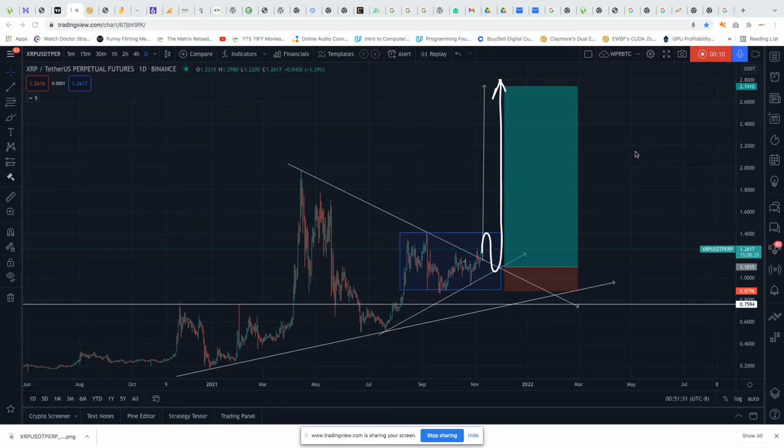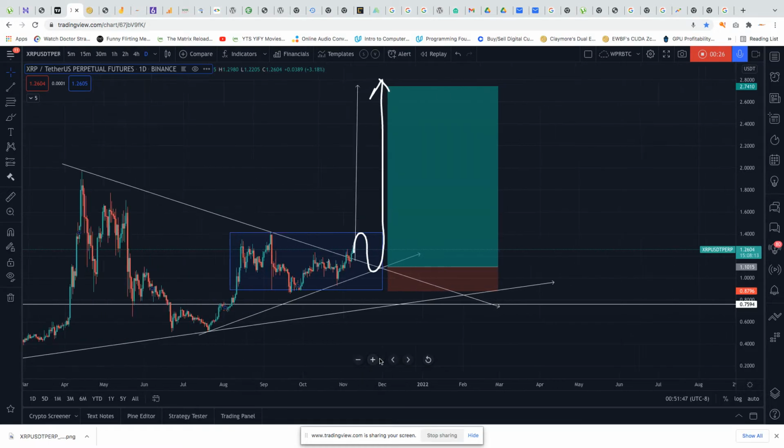Now, we're going to look at SRP starting with the daily chart and see what is likely going to play out in SRP. From what we are seeing here, SRP has been on a long term sideways movement for quite some time, right? But the good news is just yesterday, SRP broke above the seller's line, right? With a real breakout, right? The first time it attempted a breakout, there was some sort of failure and there was a pullback, right? There was a little breakout and there was a retest, and the breakout looks more like a fake breakout.